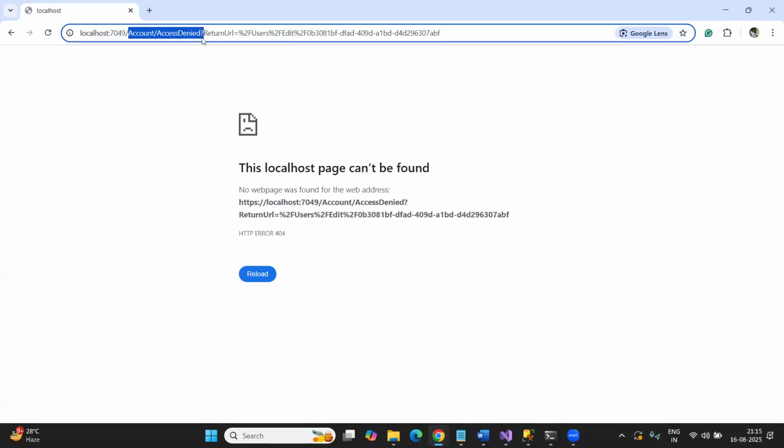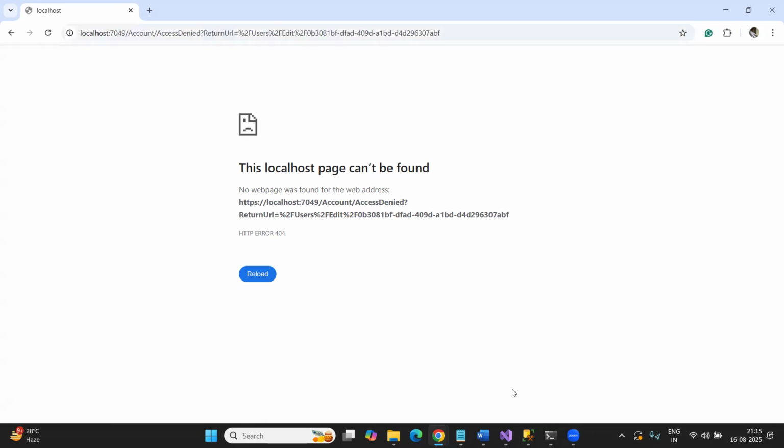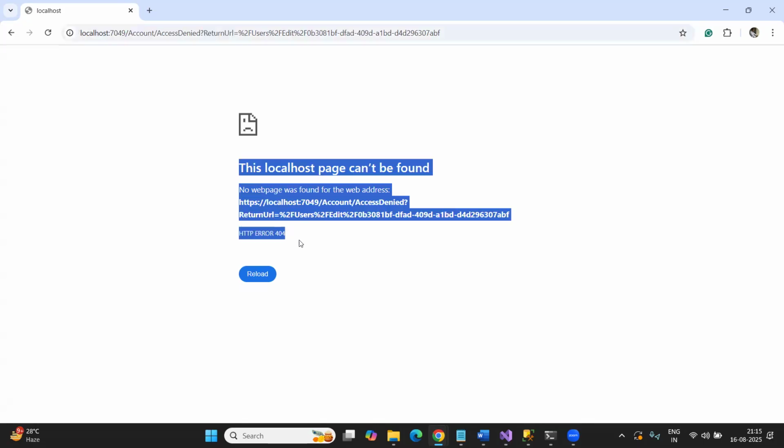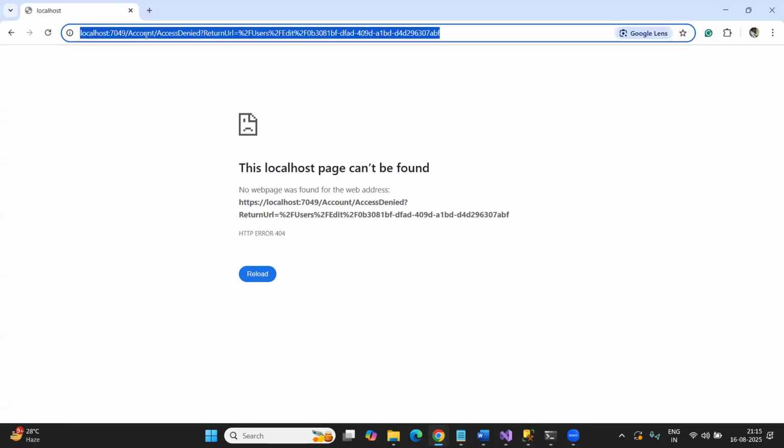The Account controller access denied page, and whatever URL you are trying to access comes as part of the return URL. Currently, why am I getting this error page? Because I don't have any access denied action method.